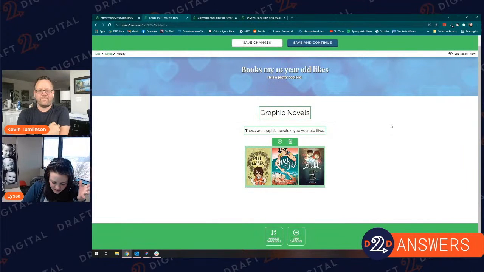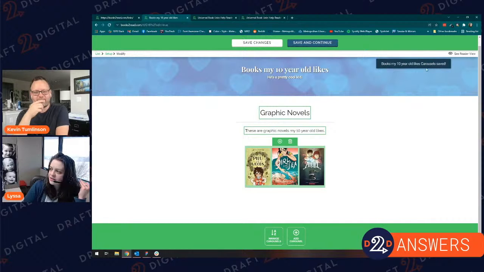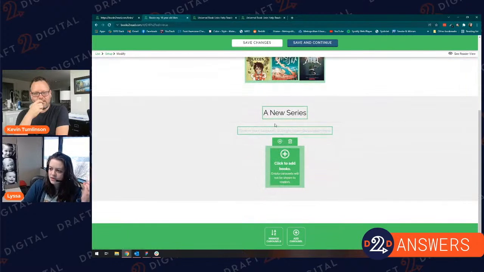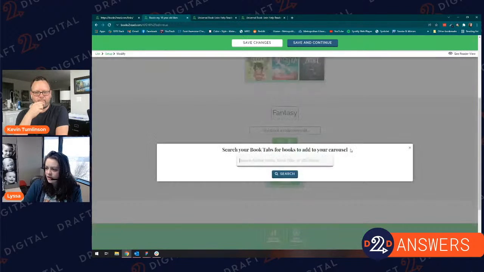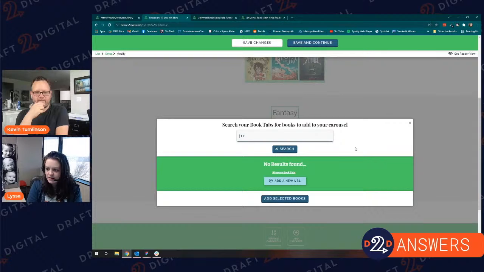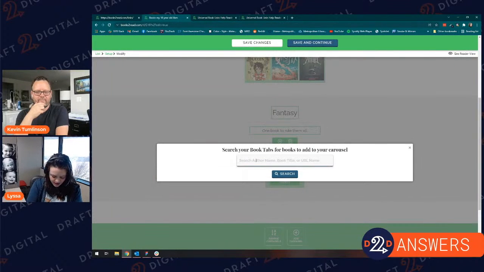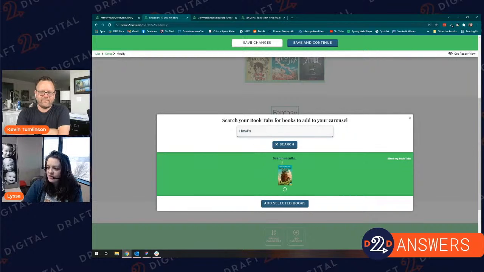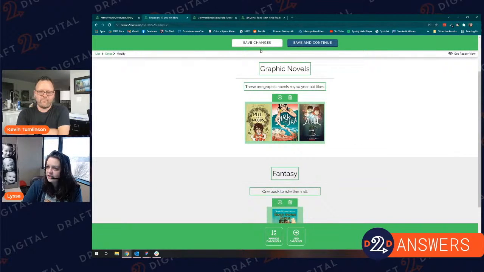So that's all the graphic novels I had. I'm going to add a new carousel now. Okay, actually, I'm going to save first because I'm paranoid. And if you notice it pops up, we call that a toast. Yes. Now, what happens if you only had one book in a carousel? If I only have one book in a carousel, very appropriate. Do I not have any Tolkien books on here? Okay, well, I'll just actually go from my list. There you go. All right, let's save.